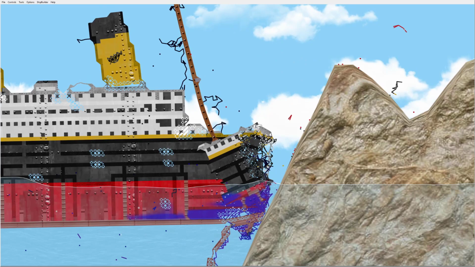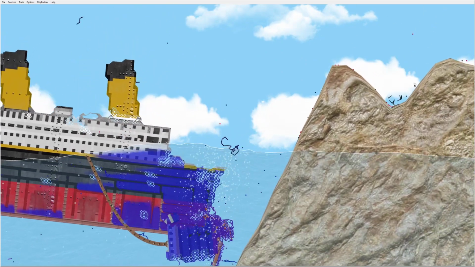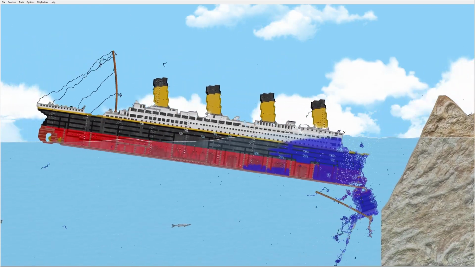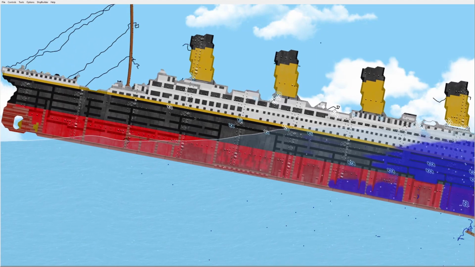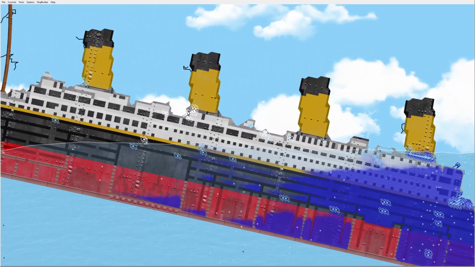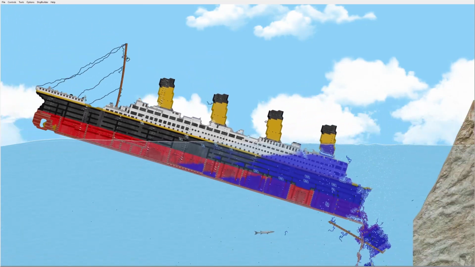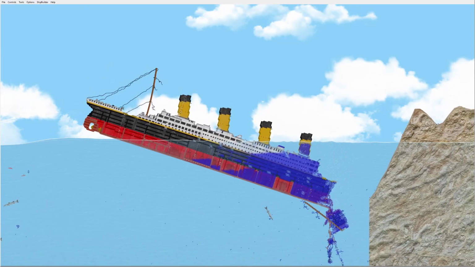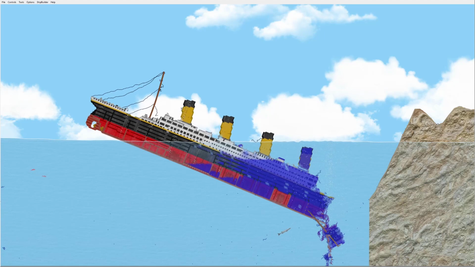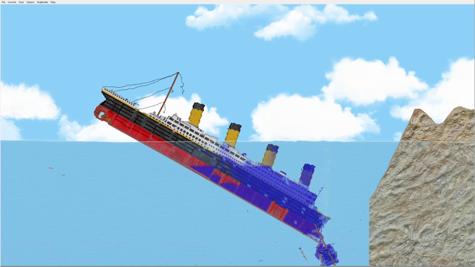Wow, okay. So we've pretty much lost the bow up to the forward well deck, and now the ship is going down very quick, and we've got structural damage all the way along the hull, pretty much up to the fourth funnel. So that's going to let in a lot of water, and it's going to bring the ship down. So you could imagine that sort of shockwave working its way all the way aft and damaging the hull plates and also the rivets, causing the ship to go down super quick.